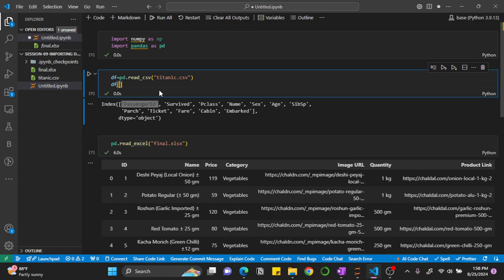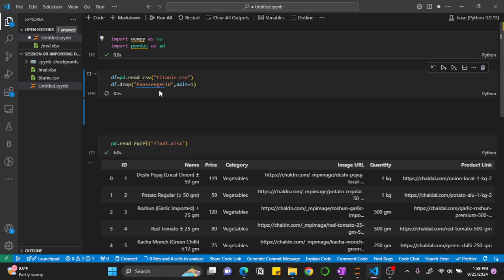Our command would be dot drop, passenger ID, and you have to mention the axis as well. And here you go. Let's see, it is running.